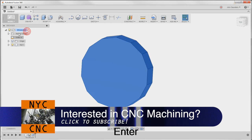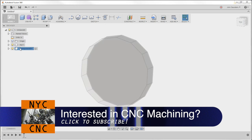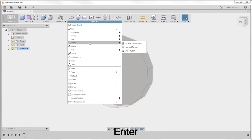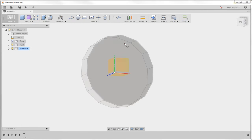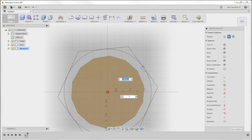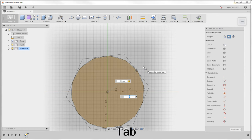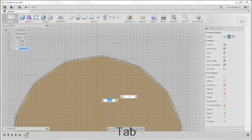And now we'll do a new component, which we'll call the wrench. And on this one, we'll do the same thing. 65 millimeter, maybe, and 14 side, and something like that. And then you can get an idea.